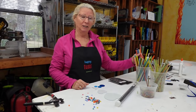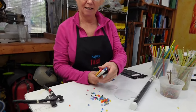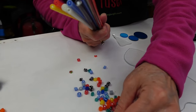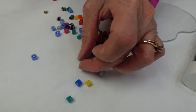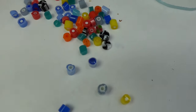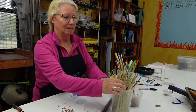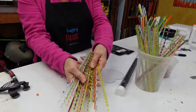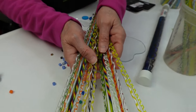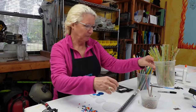I have Murini here, and Murini are rods with a really cool pattern inside that when you cut it into little pieces like this and work them, you know, place them upright, you see that really cool pattern inside, and they're a lot of fun to work with. I also have some twisted cane. Here, look at all these beautiful pieces. These are so fun. They give a three-dimensional quality to your art. So I thought I would work some of that in.